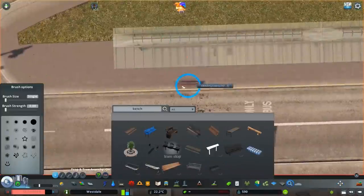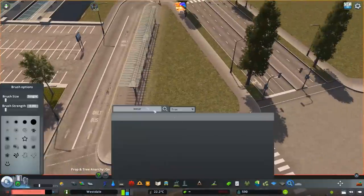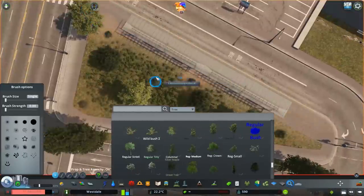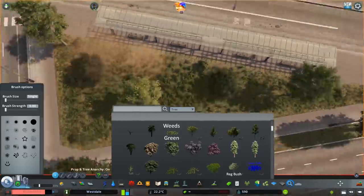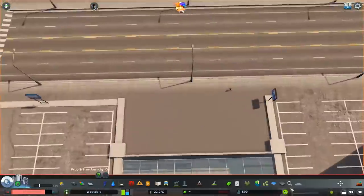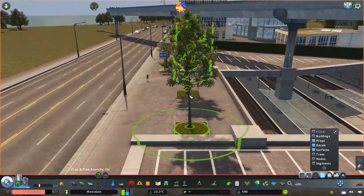In case you don't know what I'm talking about, I think it's the new bus stations from the Sunset Harbor DLC. But yeah, those were just a little bit weird, so I decided not to do a bigger one for this episode, but I might just do that in a later episode on the other side of the road or something. So yeah, I think we're definitely gonna get some bigger bus station. I do wanna have that, because we do have a bus depot now in the city that I did in a live stream like a week ago.